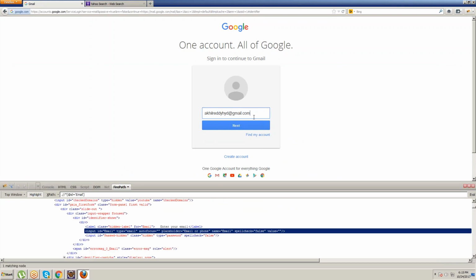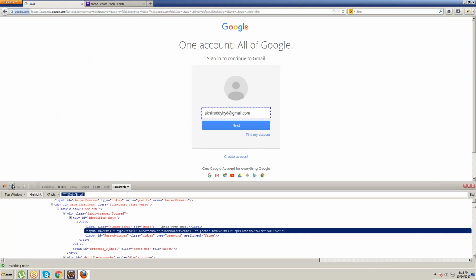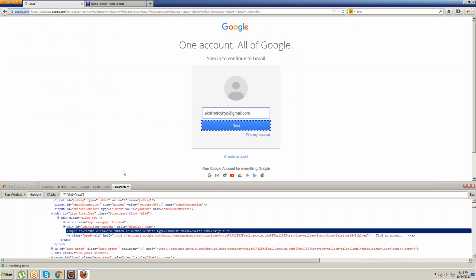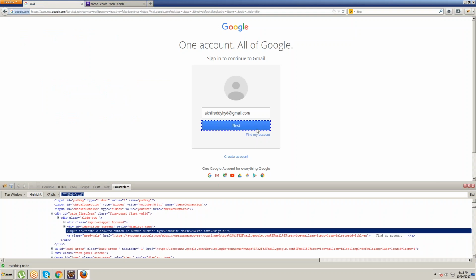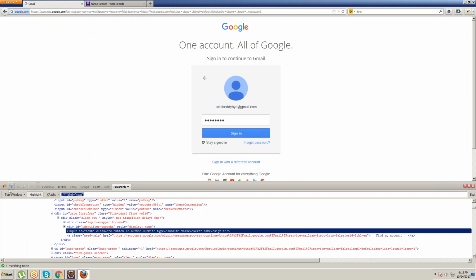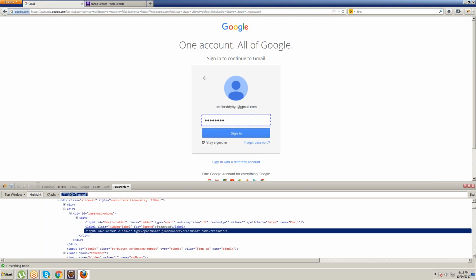Take the xpath of the activate button, copy, come here.